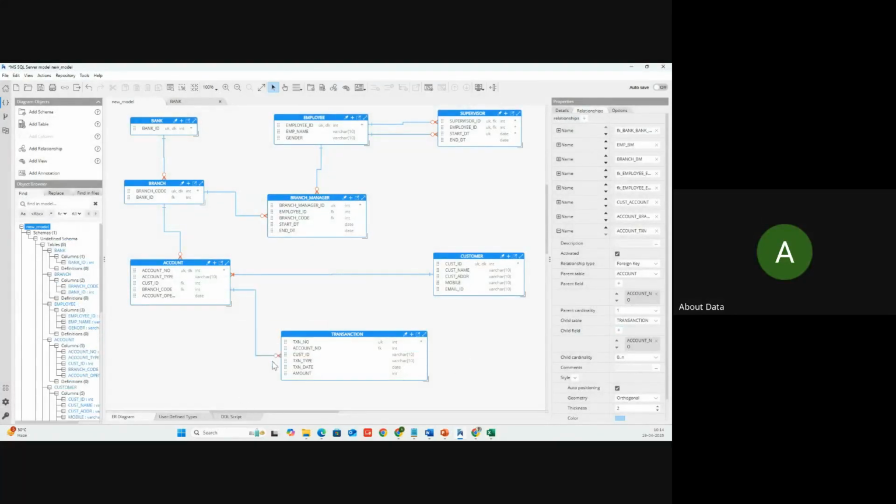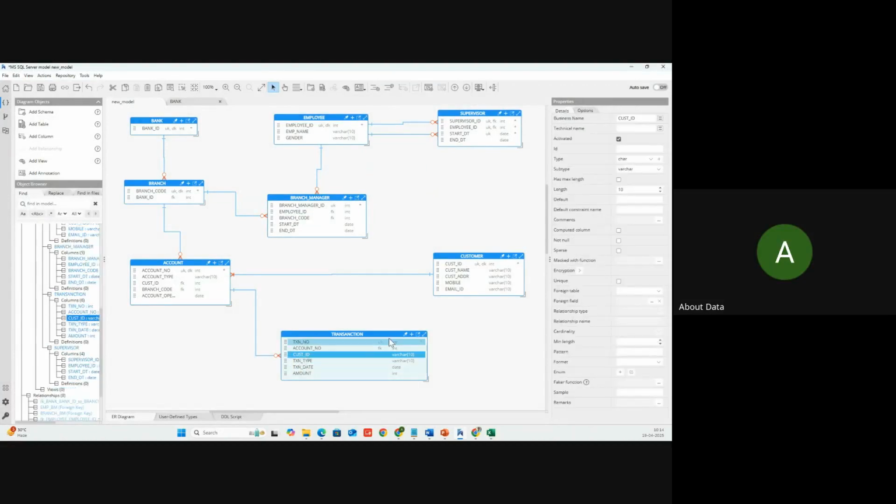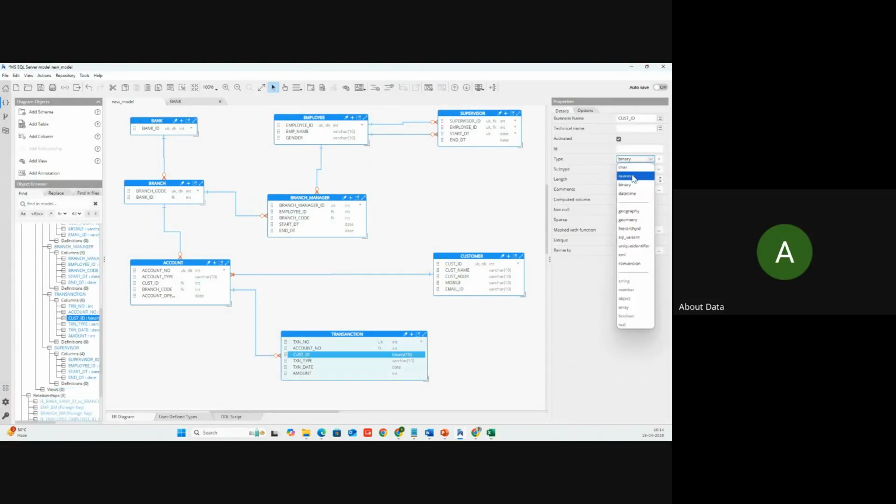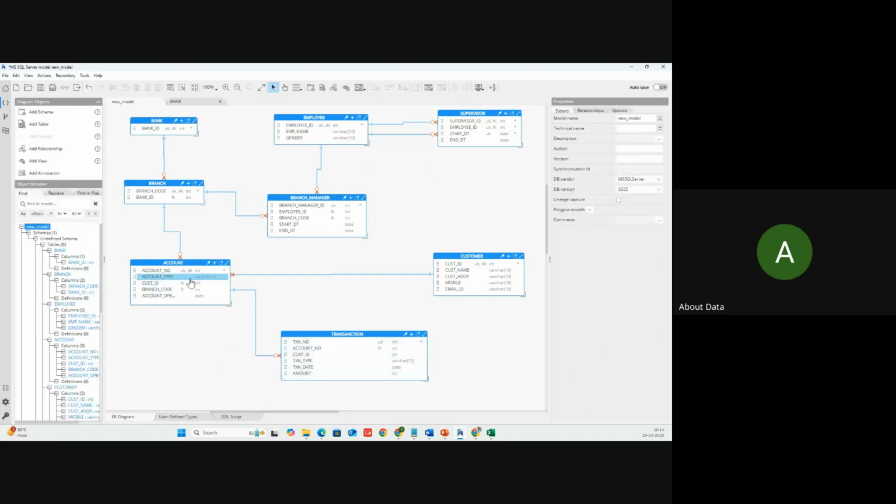Let me change this as well. So you understand, an account can have zero or many transactions, it may or may not do a transaction. But a transaction should be done through an account, so account number should be there.